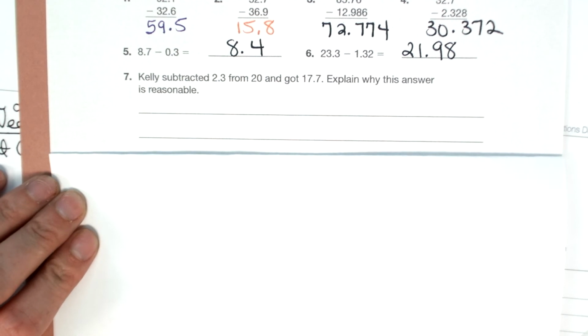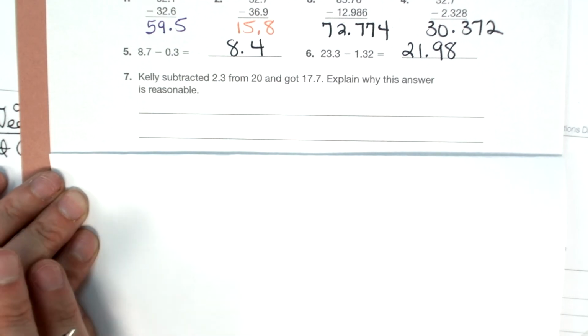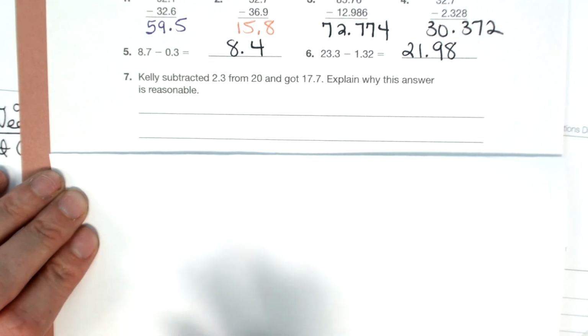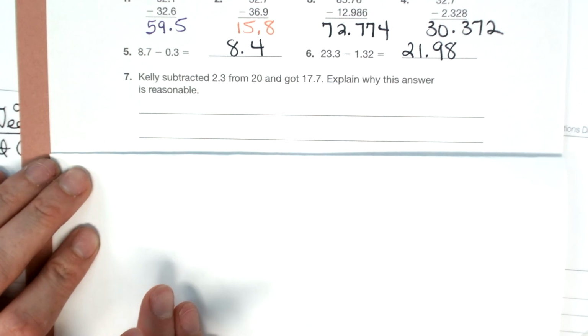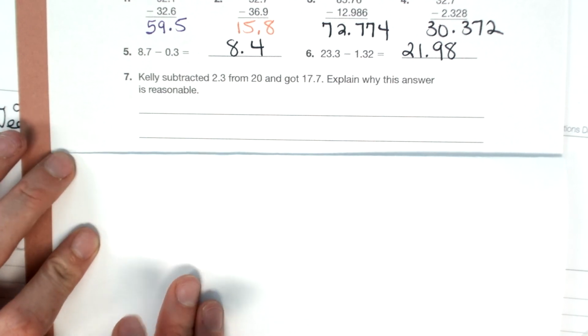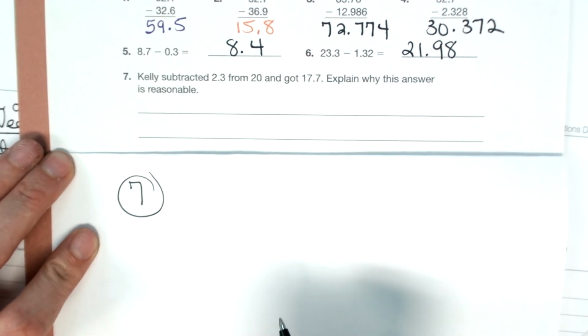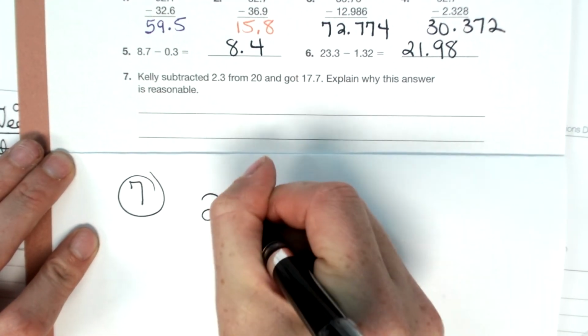Number 7 says Kelly subtracted 2.3 from 20 and got 17.7. Explain why this answer is reasonable. Now, the reason they're asking you to do this question is, remember, you always have to put the bigger number on top when you're subtracting. So which one's the bigger number, 2.3 or 20? 20 is the bigger number.